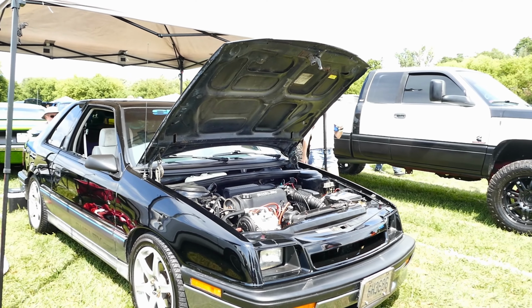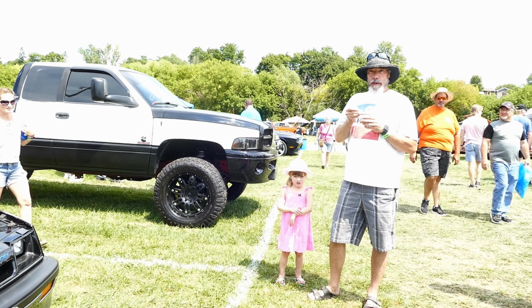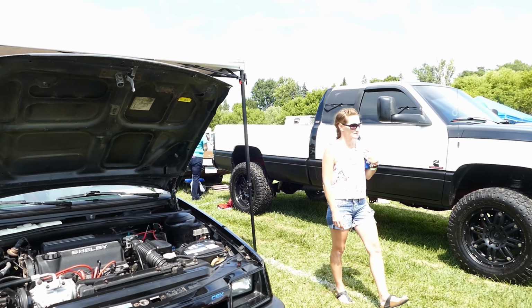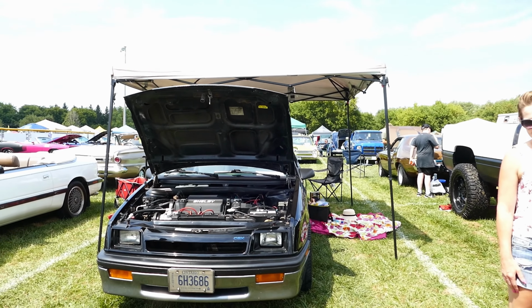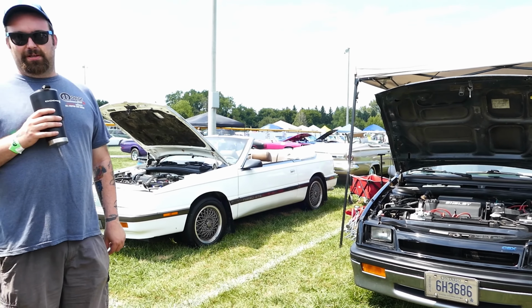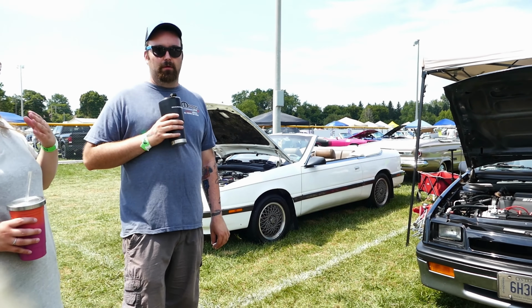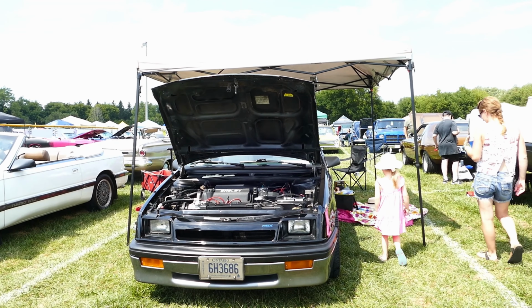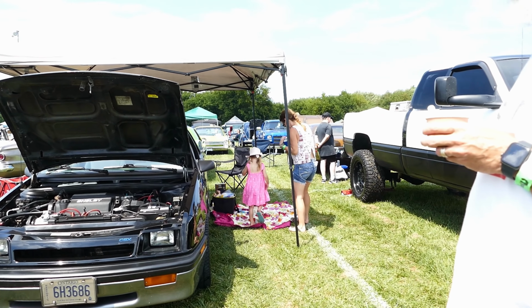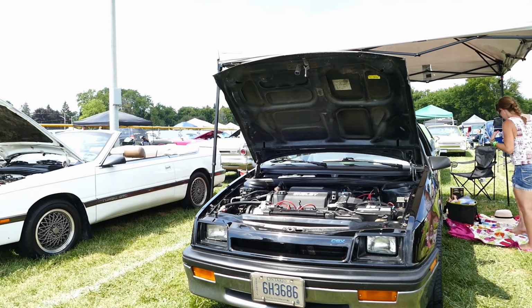Original paint? Nope, it's been painted once. Once, yeah? Driven in the wintertime? No? That's why it's alive. Honestly though, that's nice, someone painting it 15 years ago means they cared enough. So it's still around. I did it at home in my garage, it's the first car I ever painted. Oh really? So how long have you had it?